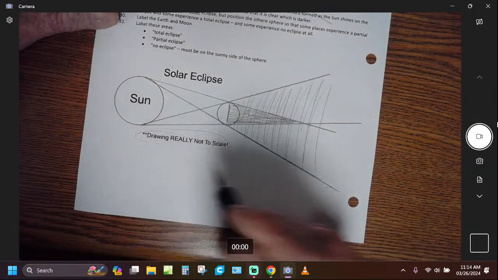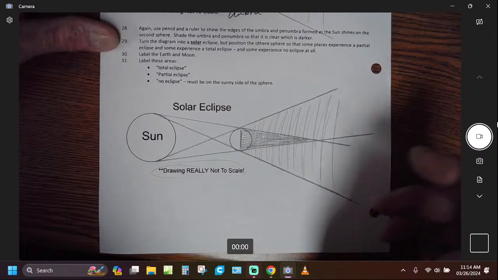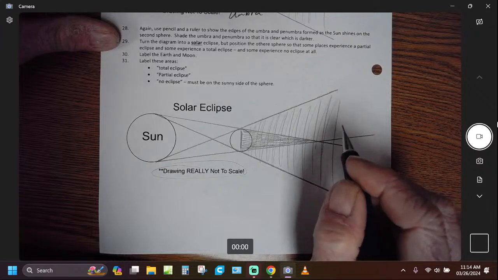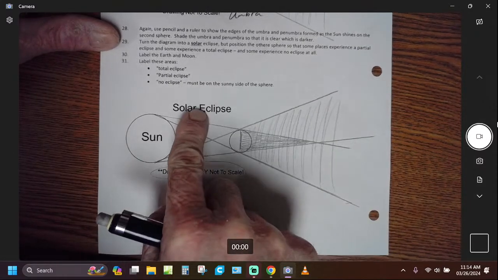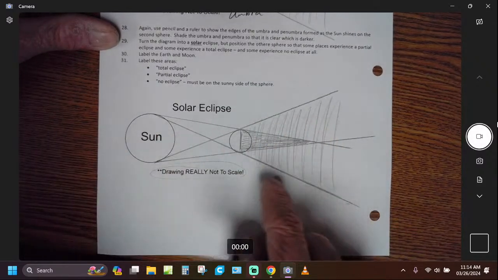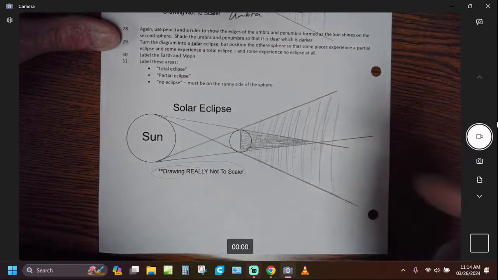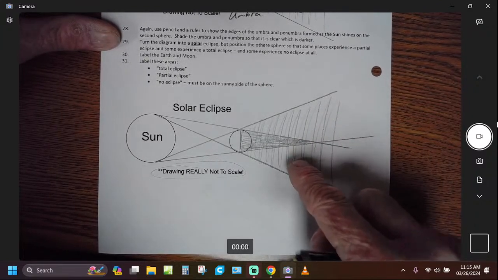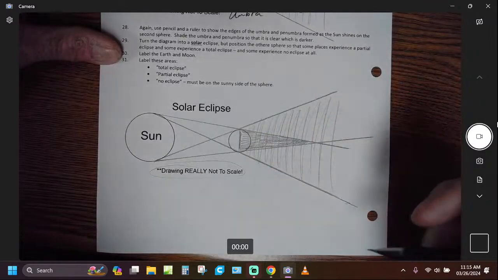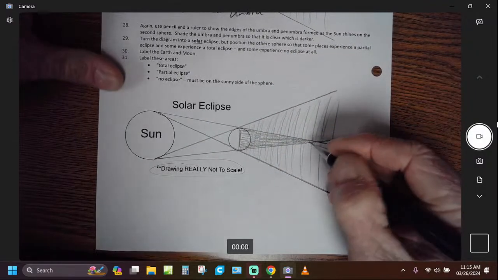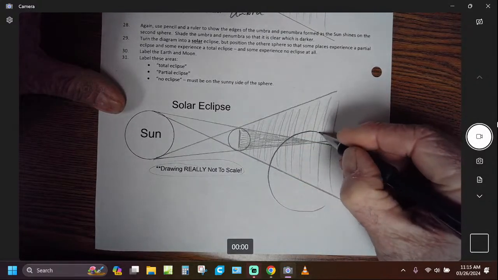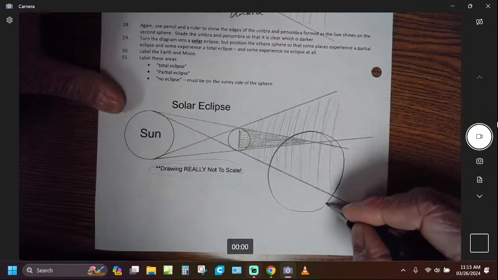And it's important that it says this drawing is really not to scale, because I can't do this and make it to scale, because I'm going to have to make the Earth really big. Solar eclipse means people on the Earth can't see the sun. So I'm going to have to put the Earth back here. And I'm going to have to draw the Earth so some of the Earth is in the umbra, some is in the penumbra, and some is not in either. So I can either make the Earth really, really big, I can put it up here, I can put it down here, I'm just going to do it like this. So definitely not to scale.